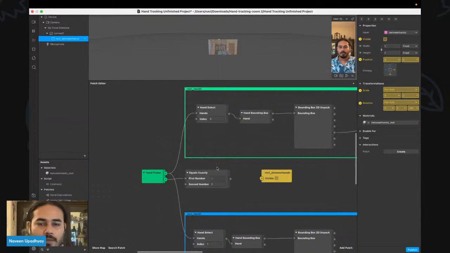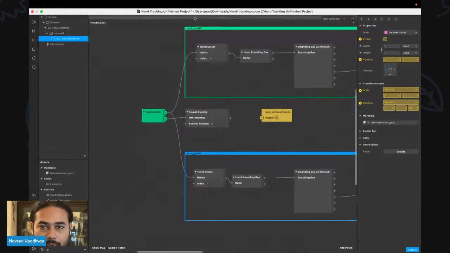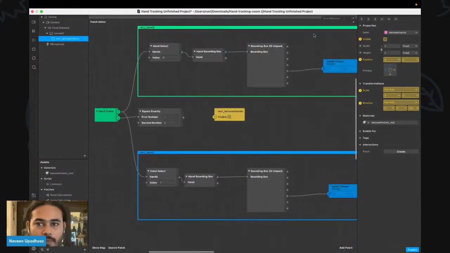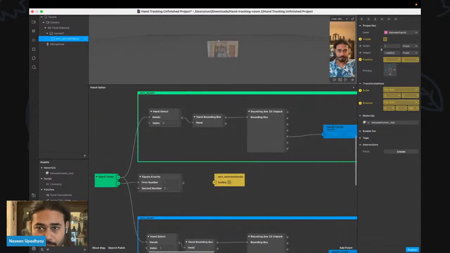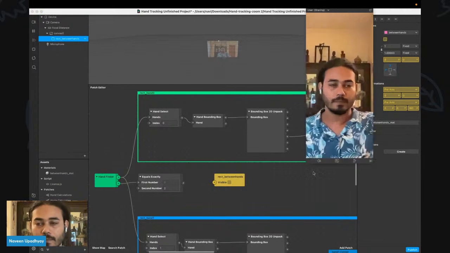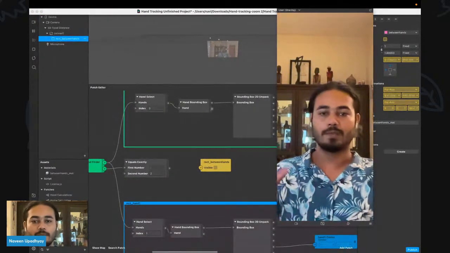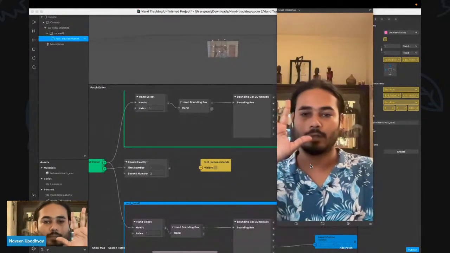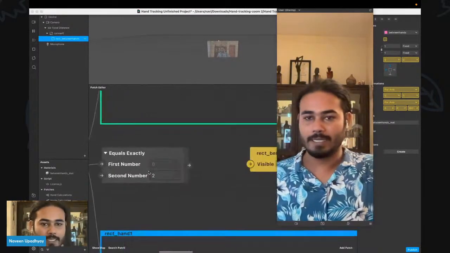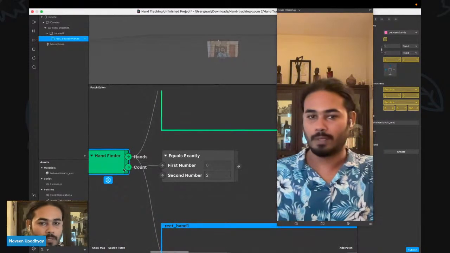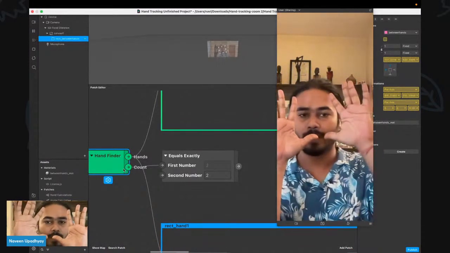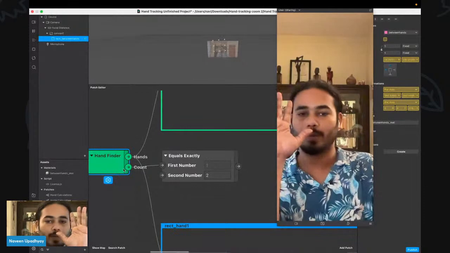All right. So right now we're understanding the scene, and in that understanding, we found out that okay, if there is only 1 hand, then this rectangle should not be visible. But if there are 2 hands, then this rectangle would be visible. Okay. So 1 and 2. All right. So you can see exactly this hand count. This is number 1 hand and now 2 hands. If this matches number 2, it's going to be true.